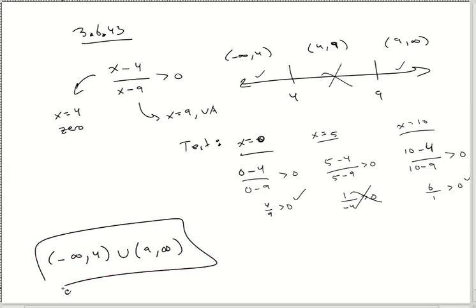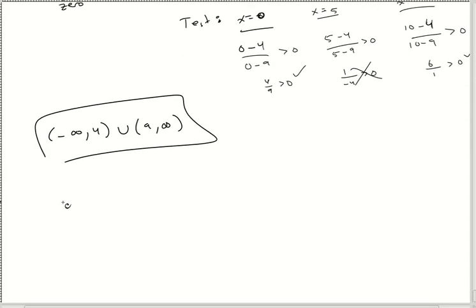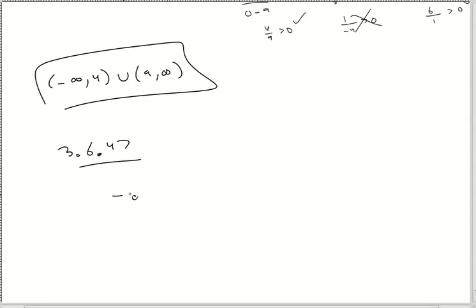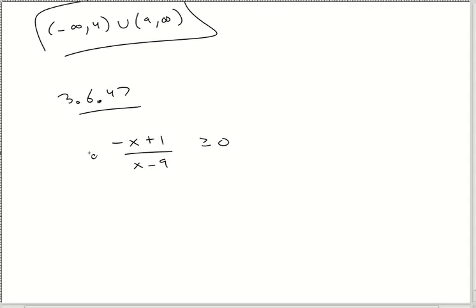Okay, I got to show you one more type of problem like this. So I'm going to do it right quick with you. 3, 6, 47. I hope that you're seeing that this is very repetitious. I mean, it really is the same problem like 10 times, and then you're done with this homework. So from the top, it's kind of a little different. Just making sure you're okay with this. I'm going to solve for x by adding x on both sides. So x is equal to 1. This is my 0. And then in the bottom, we got x equals 9, and that's a vertical asymptote.